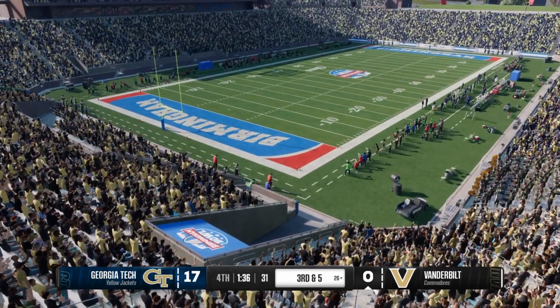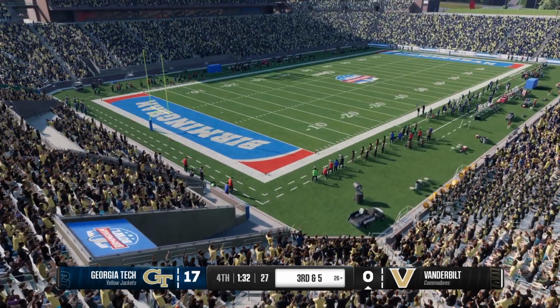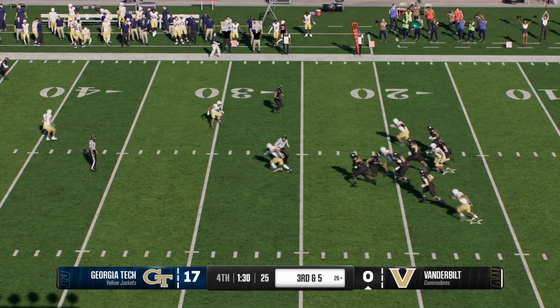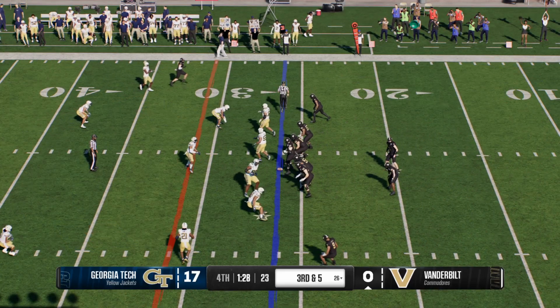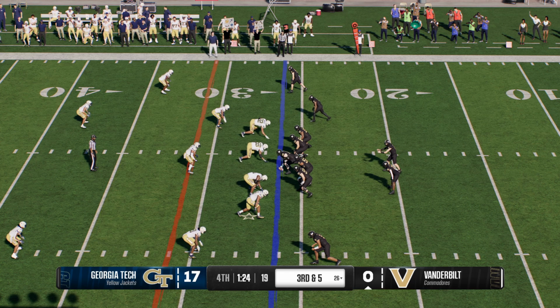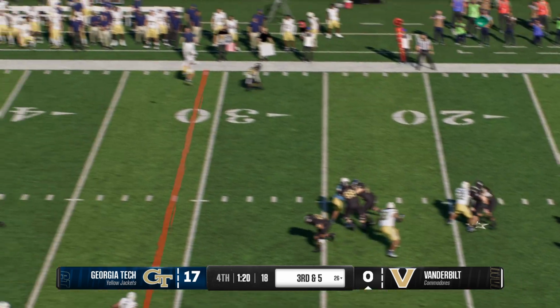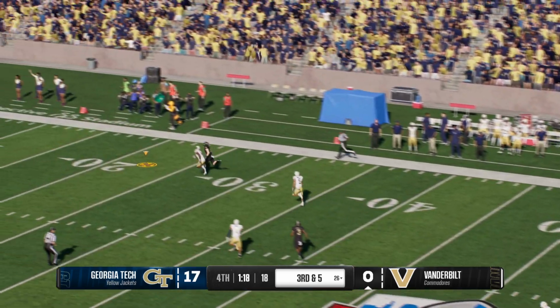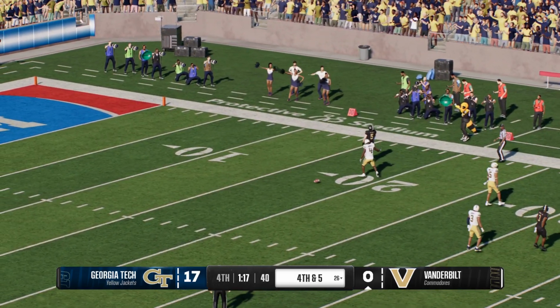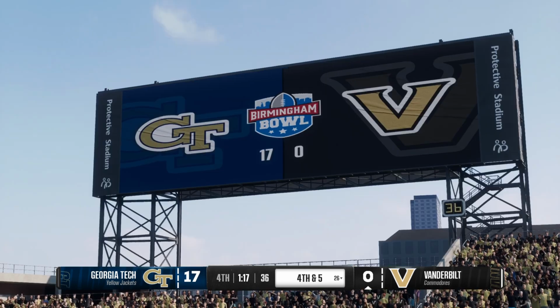I think in this situation, 2 minutes, trailing late, you got to be throwing to the sticks every time. I don't know if these short completions are going to get it done. You're just not going to have enough time to get down the field. So from a play calling standpoint, you want to think about being a little bit more aggressive. Wants to throw. It's Pavia. He wants a big play here late. And they wanted it all on third down, but now dealing with fourth down.